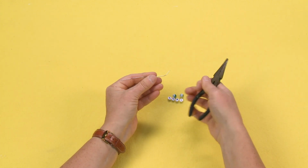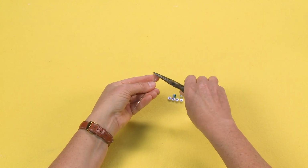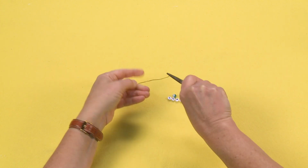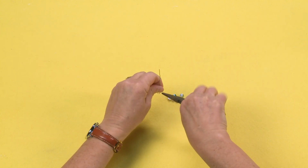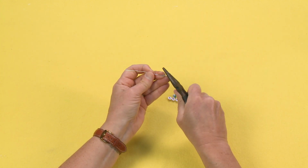And then I'm going to take my needle nose pliers and I'm just going to place my needle nose right at the very end, and then I'm just going to fold it over. And that's just going to make a little circle.